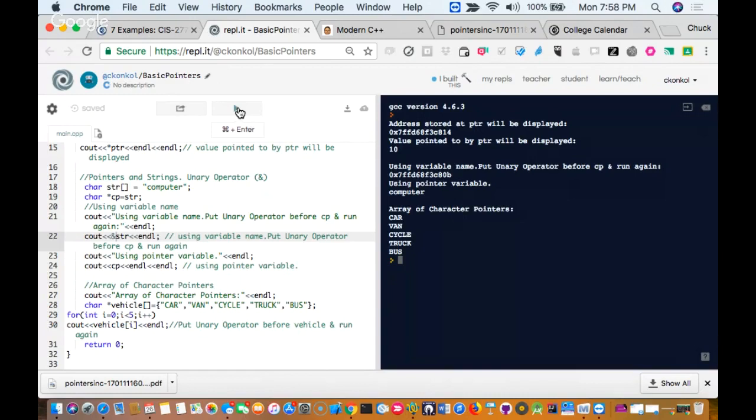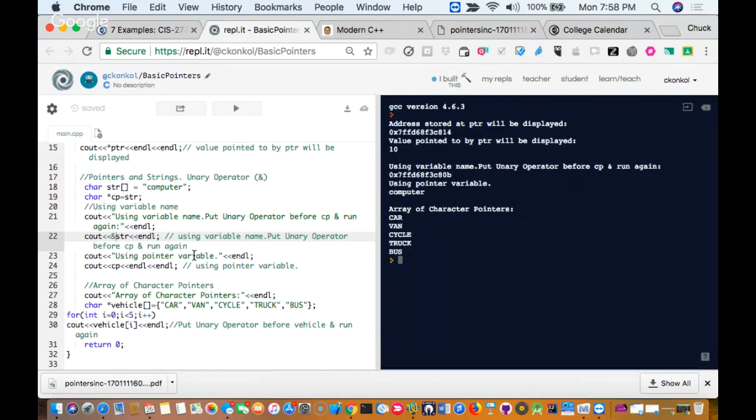So every time you run this, it grabs a memory allocation. Where is memory allocated for that pointer specifically on that drive? Now in this case, it's the hard drive of the Replit server, wherever it's located out in the world, where it's running this from. And so every time you run it, it's going to be a different reference pointer to that memory location. Make sense? It's not going to be the same because it's pulling it at runtime each time.